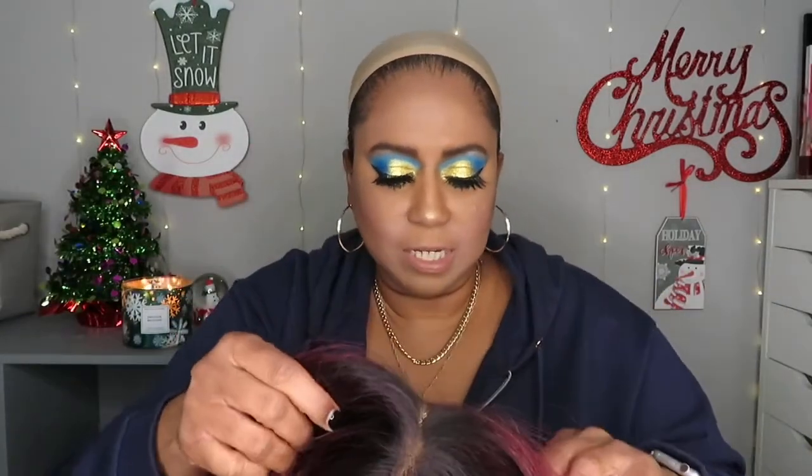Okay, so again, I'm basically just wanting to try these on because they're so cute. I don't really have to do a review because she did it so well. So yeah, here we go. You just take the netting off, and the lace has paper, just perfect, just like all the others. I'm really going to enjoy this because the lace has already been cut. And you guys know I am an amateur, and this unit does have the band in the back to make it more secure. And the lace, here it is. And it's been cut, like I said, because she reviewed it already. And this is just what the unit looks like.